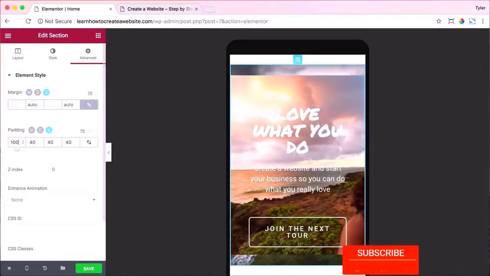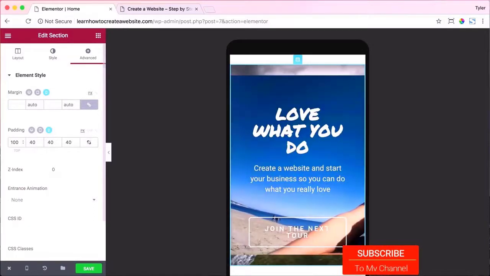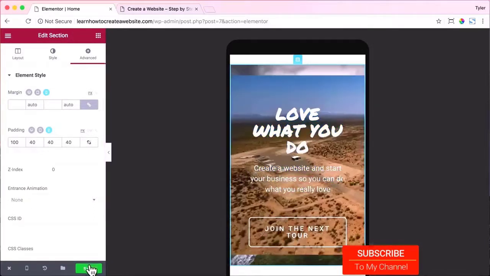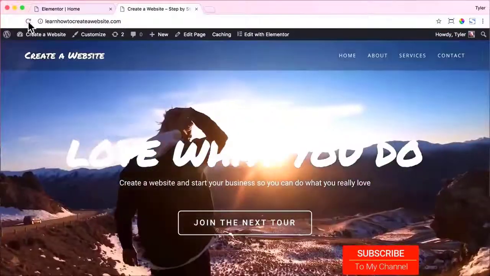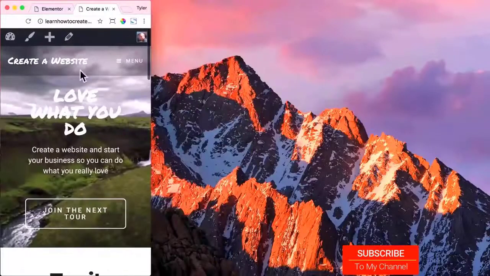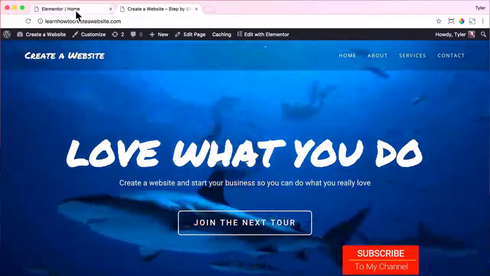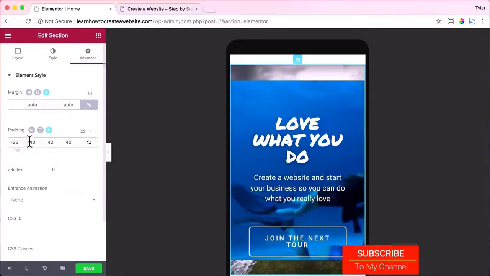And so that is only going to be on the mobile view. Only when that screen is that small, it's going to trigger that. All right, so let's save that and let's go to our page and click refresh. And now let's see when we squish the page, we can see that more space was added to the top. And that looks really great. All right, we can even add a little bit more. I'll just put 125 and that's going to look perfect.